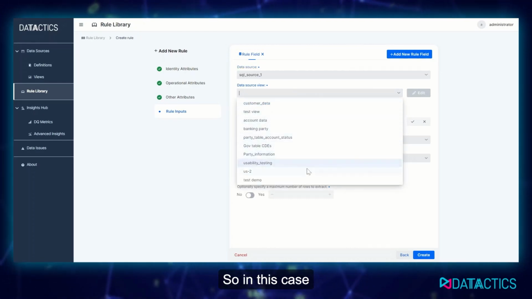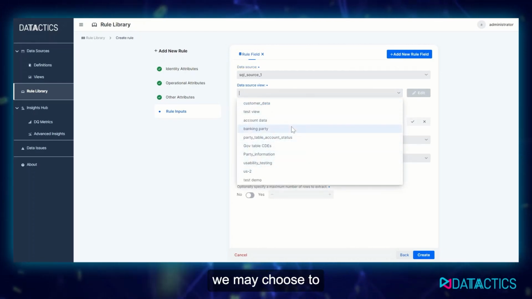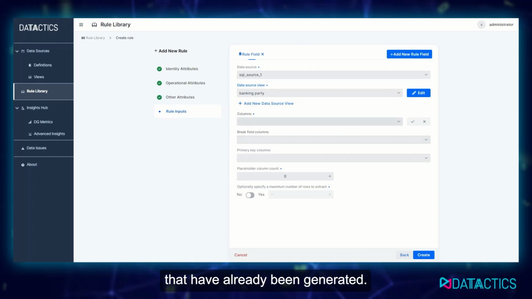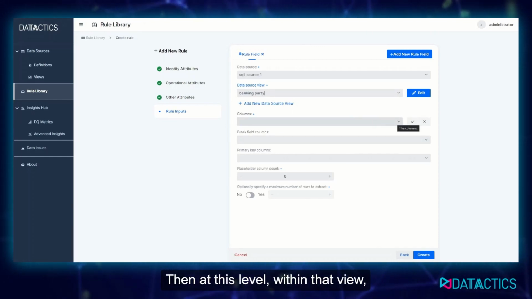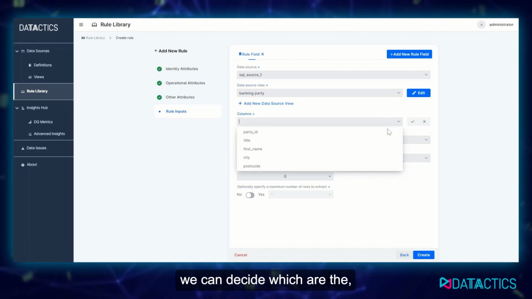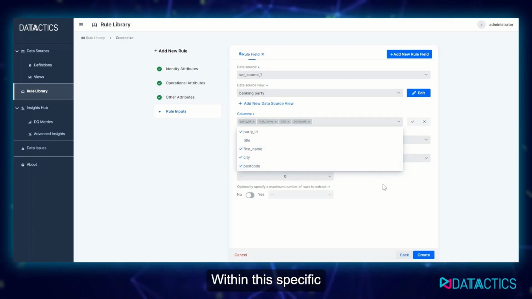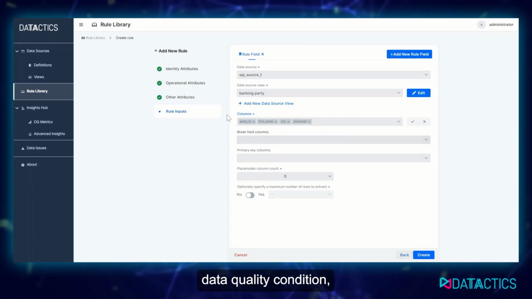So in this case, we may choose to leverage one of the existing views that have already been generated. Then at this level, within that view, we can decide which are the appropriate attributes for data quality monitoring within this specific data quality condition.